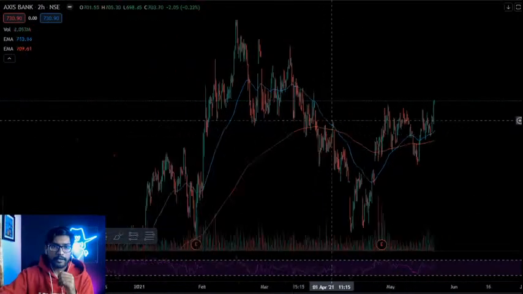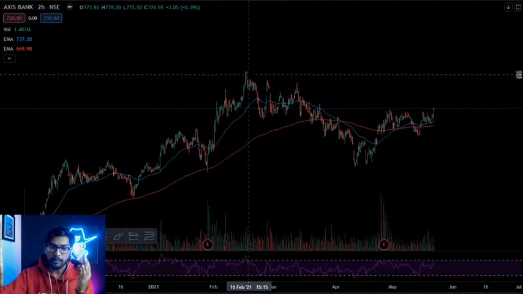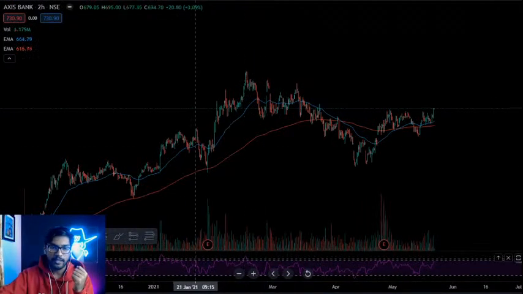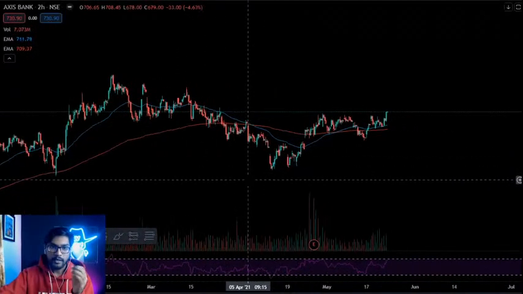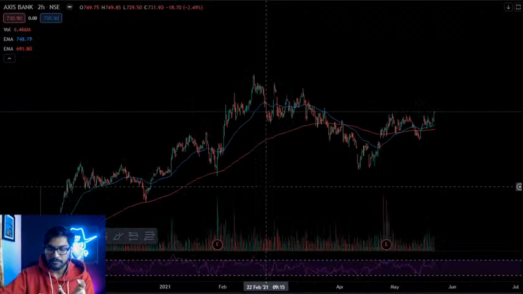Now if you look at Axis Bank on the 2-hour time frame, this was the highest point where the market went, and on the 2-hour time frame there was a highly overbought RSI signal as well. This was the last time the market went high and it gave a dip again. Now how do you draw certain lines like support and resistance or zones, or anything related to price action, to understand the price movement? For that, we have to understand what is swing high and what is swing low in the market.